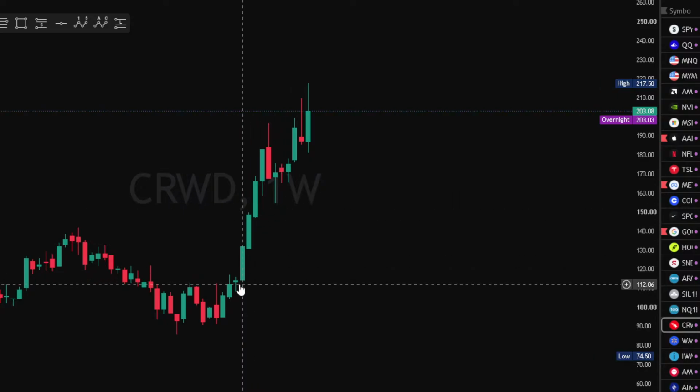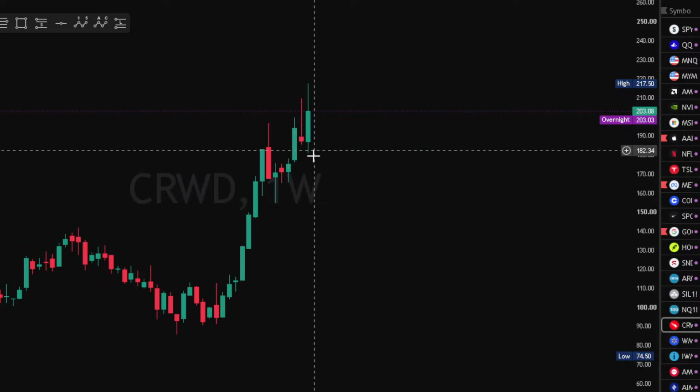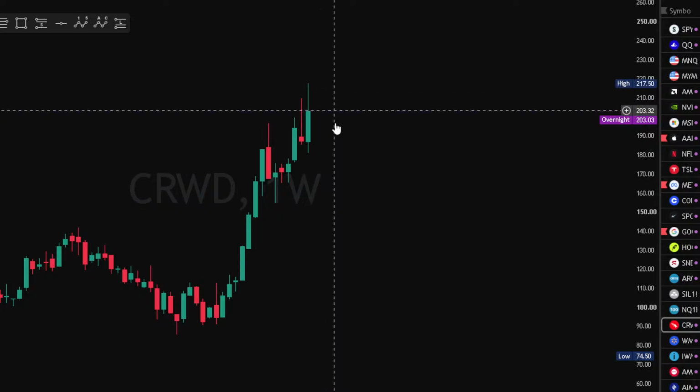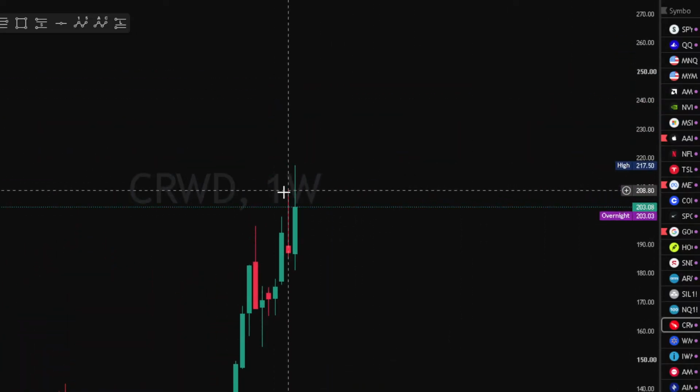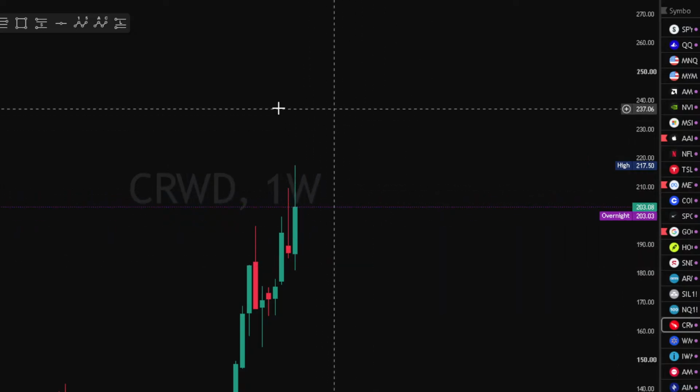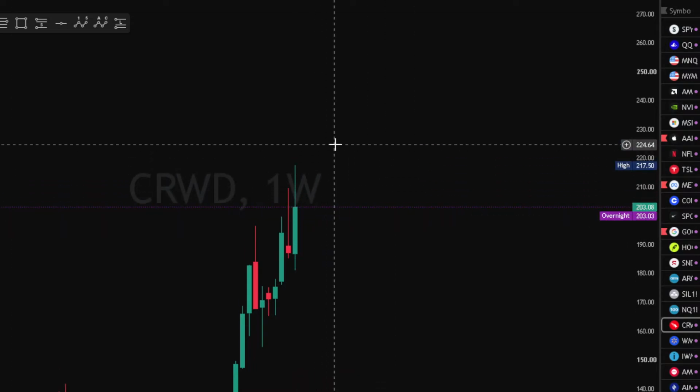Look at this weekly, we in an uptrend. We got higher high, higher low, higher high. Uptrend, clear as day. Can't be mad at it, bro. The only thing I could say that would have been better is if we would have closed past here. Hey, continuation. We didn't close past it, so hey, we might get a slight pullback before going back up high.